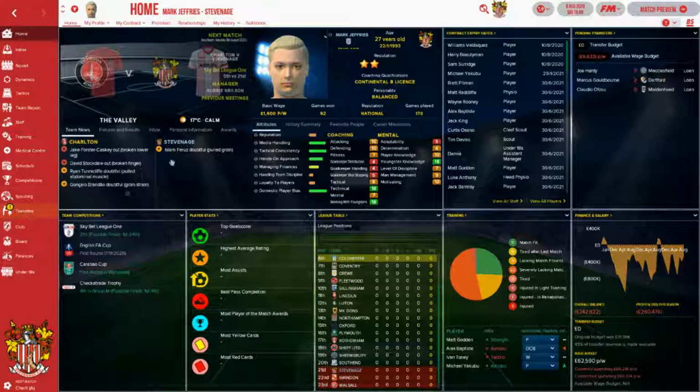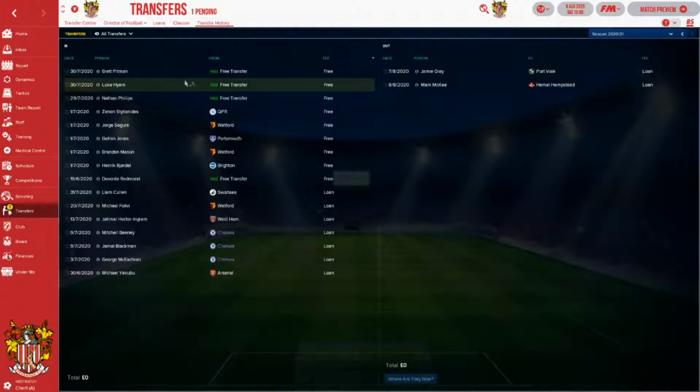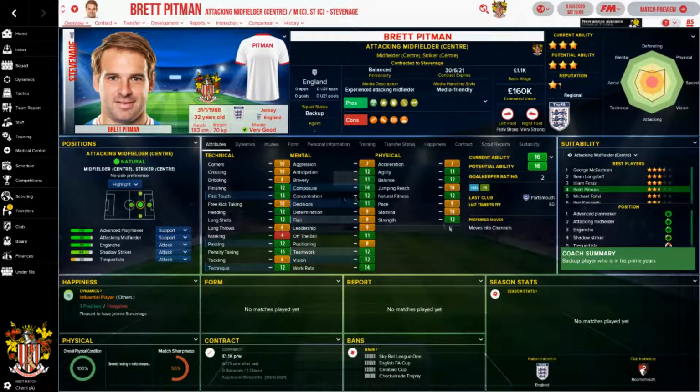I'll show you who we've brought in. As you can see, a lot of players. First and foremost, I'll talk you through the free transfers. So if I do this, Brett Pittman. These are actually the 3 latest signings, but Brett Pittman I'll introduce you to first.